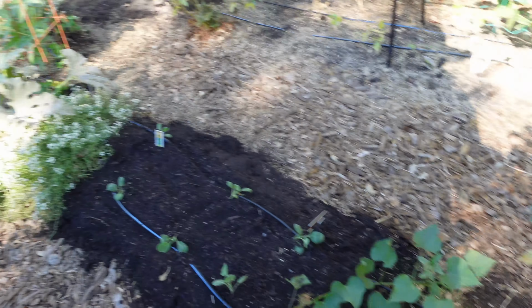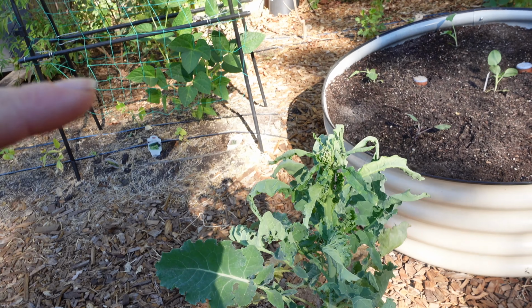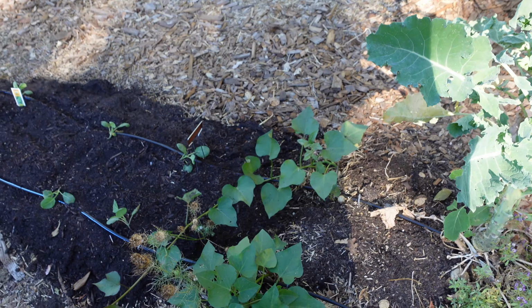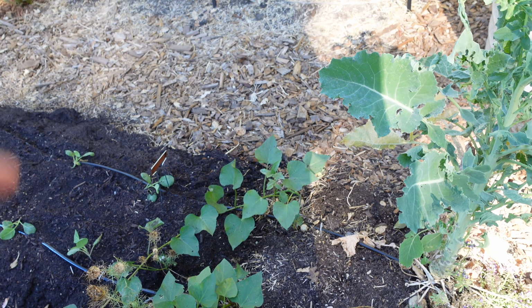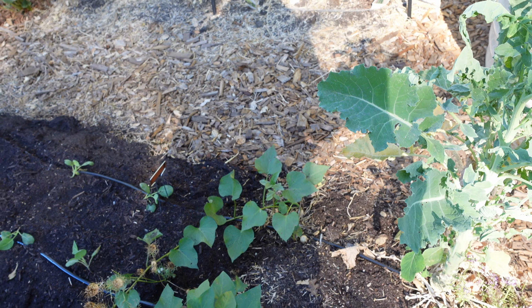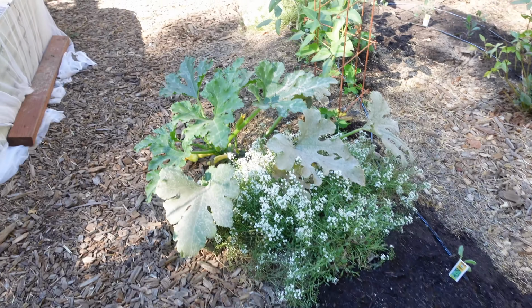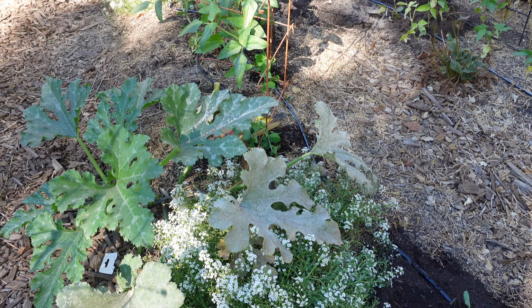Okay. And then here, I put in the Brussels sprouts. On the map, I had noted to put them here. And this is an old collard, which, you know, at some point will come out. But there's two sweet potatoes from last year growing right here. And I didn't want to mess with those roots because I actually want to try to harvest those and see if we actually get sweet potatoes out of them. So I put them here instead. At some point this will come out, but for now, since I don't have to put anything there, we're good.